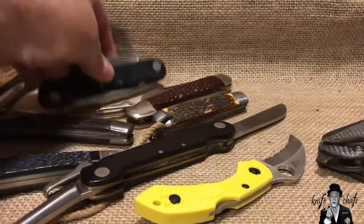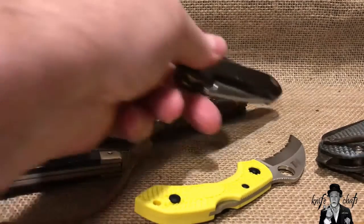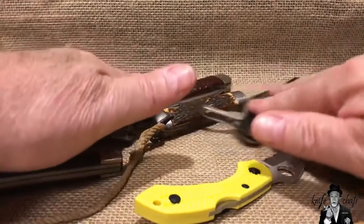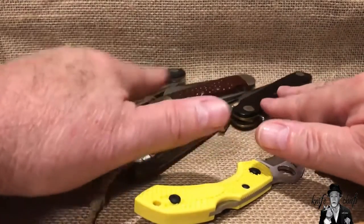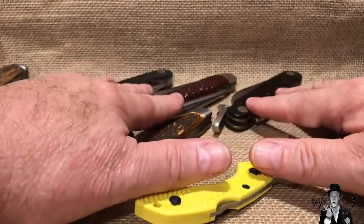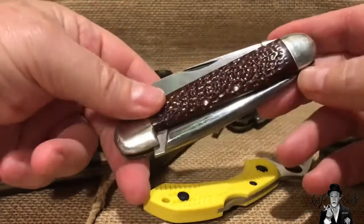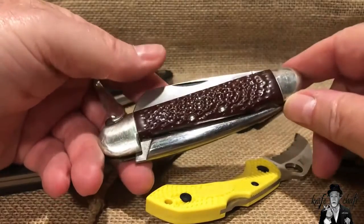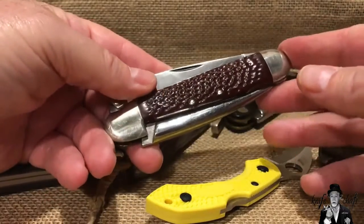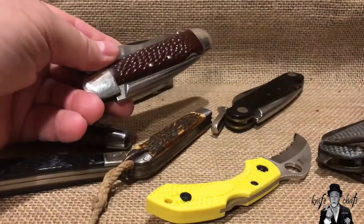In any case, I thought I would break these out and talk a little bit about them so you could get an idea of where these knives actually fit in the history of the actual United States Navy, which basically said none of these knives fit the United States Navy for World War II or Korea because they did not even exist before the 1960s, most likely. And this one may have served with the United States Navy and might have actually been an issue knife maybe during the Vietnam War. Or it might have been something that was available through the PX.